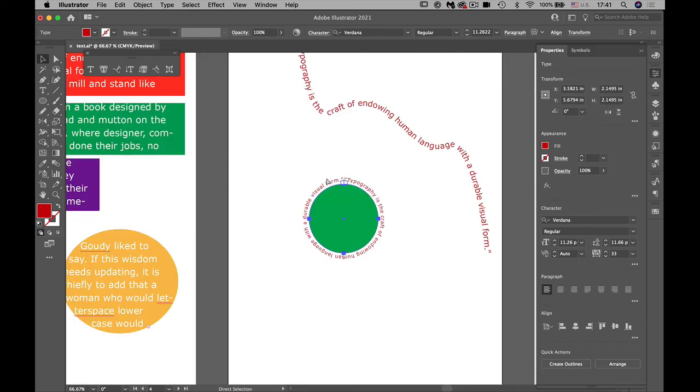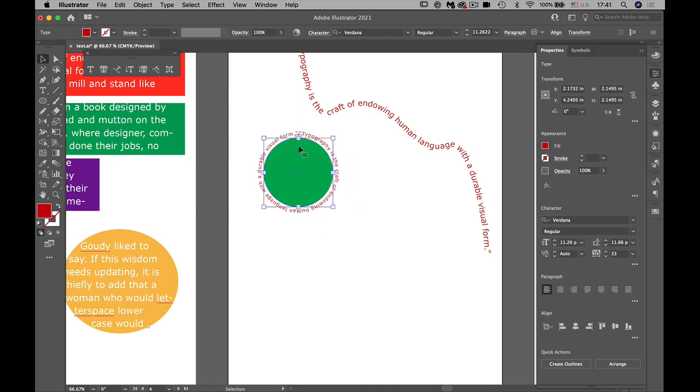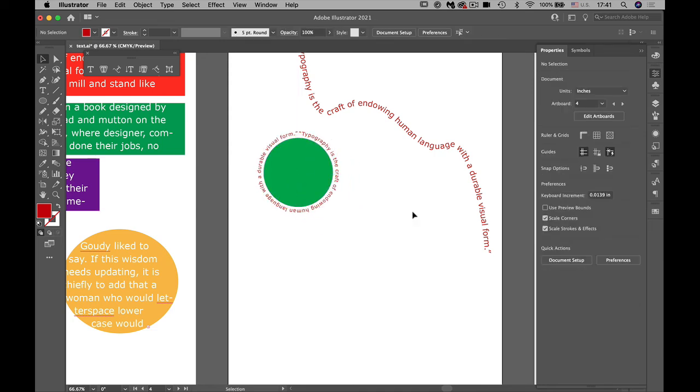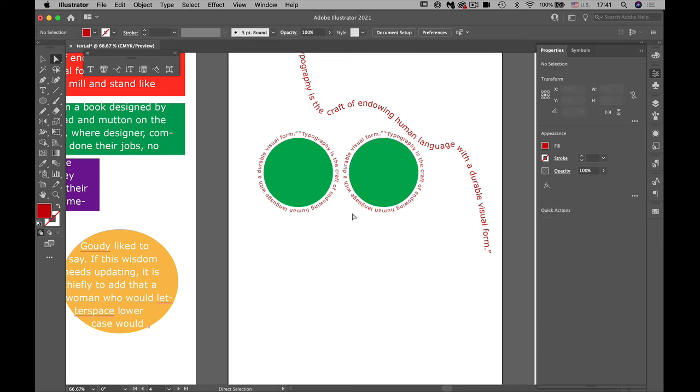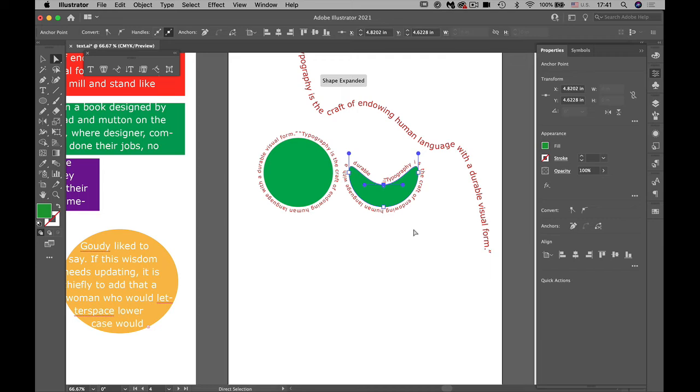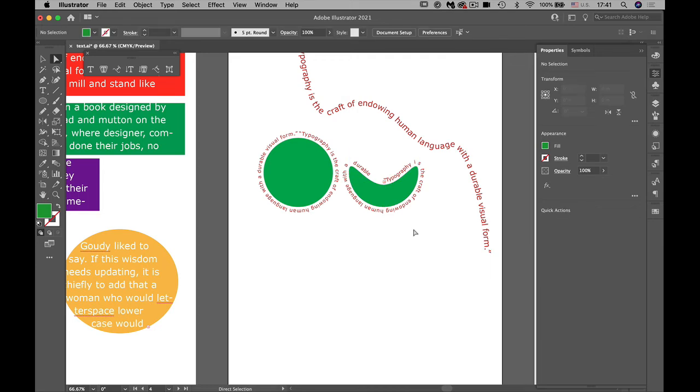The size of the circle and the type are changing together. I can also go back here. I can go in and duplicate it. I can even go to the other one and say, well, I don't like the way the circle is. Let me make it not a circle. Look what happened. So all of a sudden, the type follows the path that you have.